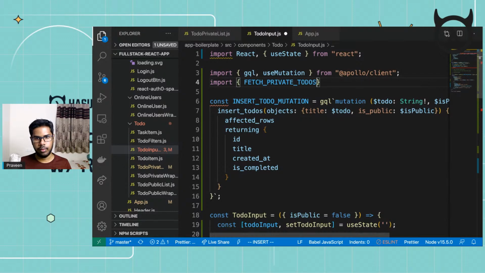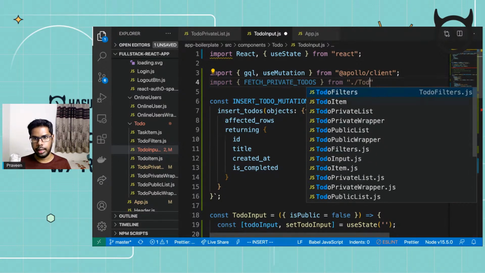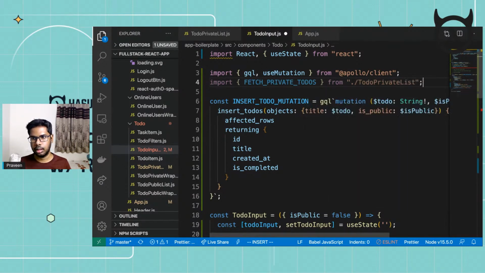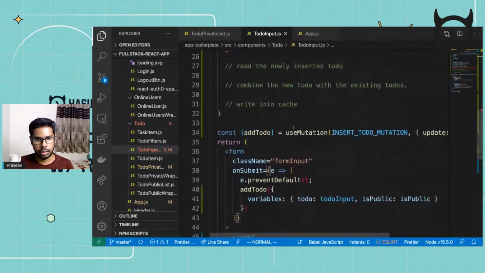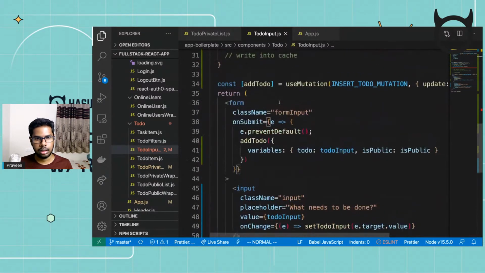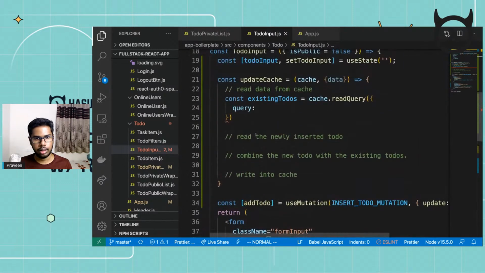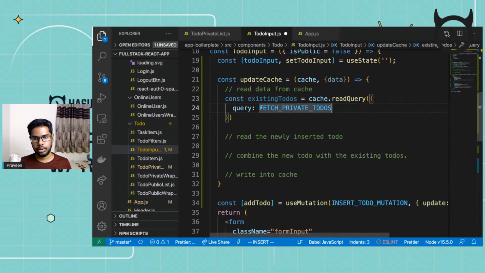We have fetch private to-dos from the same folder structure. So we'll have to do private lists. We've imported the query now. We've imported the mutation now. And the usage of that would be over here. So it would be fetch private to-dos. So the first step of reading data from the cache, this is done.